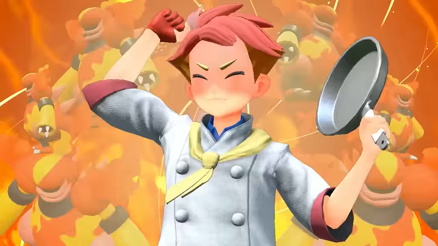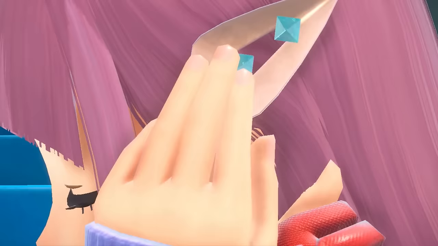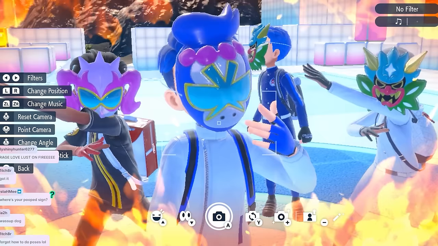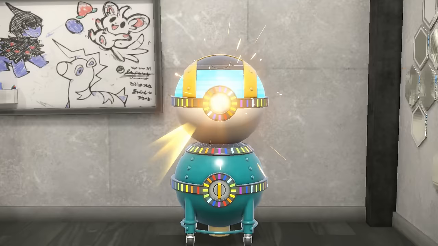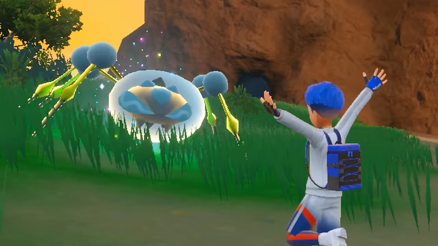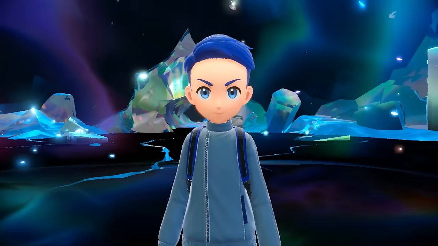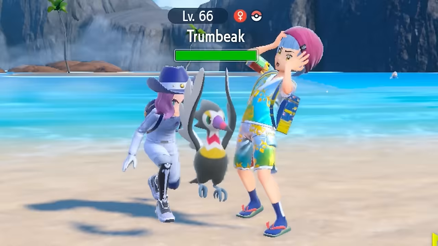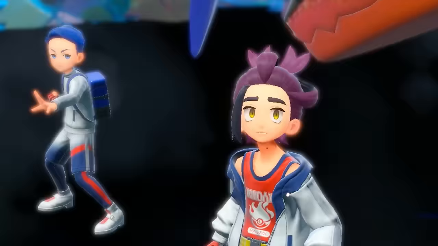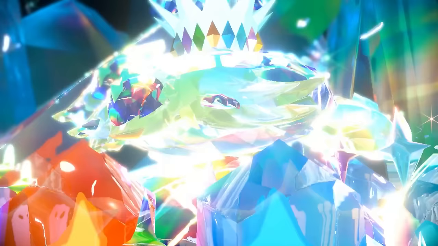The Indigo Disk might have just saved Pokemon Scarlet and Violet. This DLC has been an absolute blast, from BBQs to the PokeBall Lotto, and of course, the Synchro Machine. However, even with all of these amazing features, I only had one thing on my mind, and that was to catch a bunch of new shiny Pokemon. So that's exactly what I did. Here are my first 35 plus shiny Pokemon in the Indigo Disk.